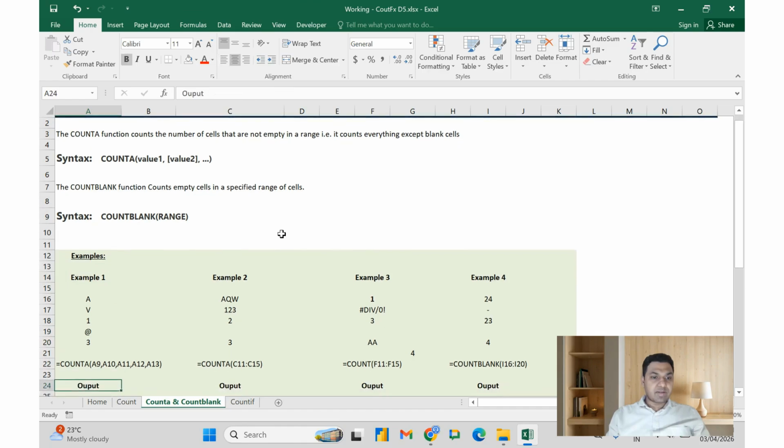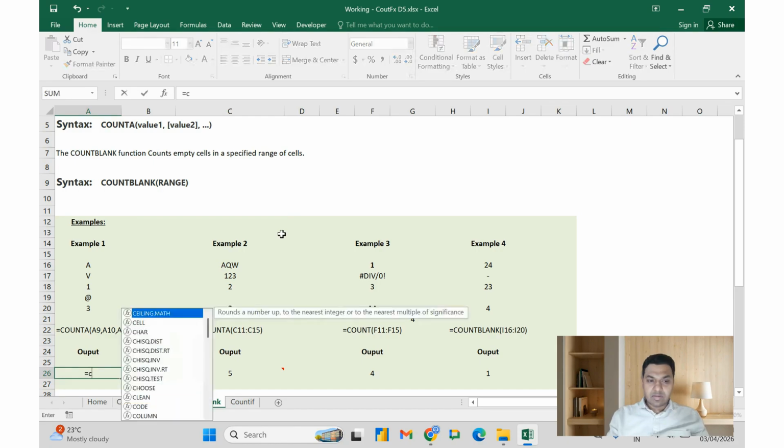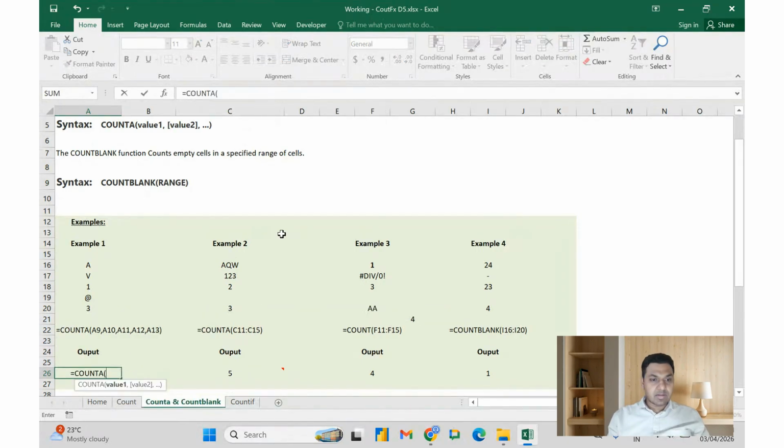So here we have an example of COUNTA. We have data in this range. Now we want to use the COUNTA function to count how many cells have values. Equal to COUNTA, then select the range and just enter.